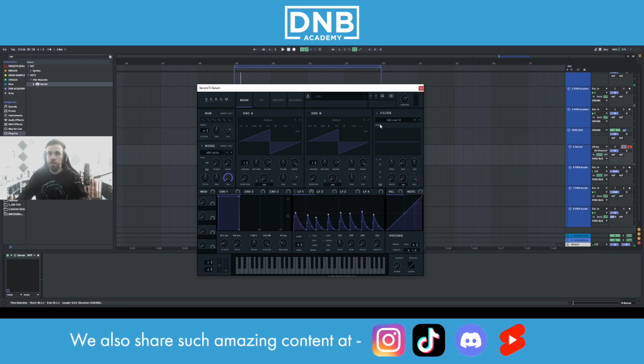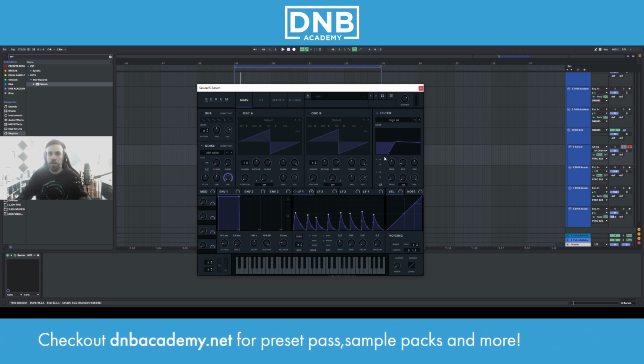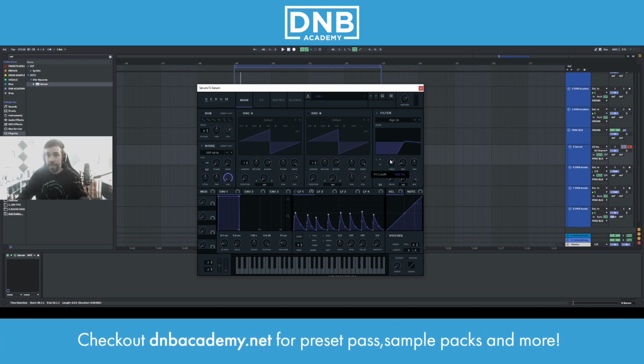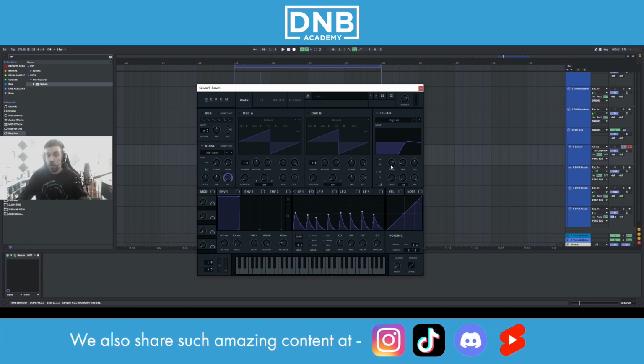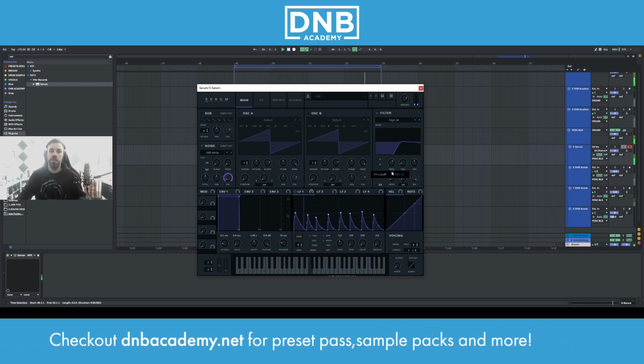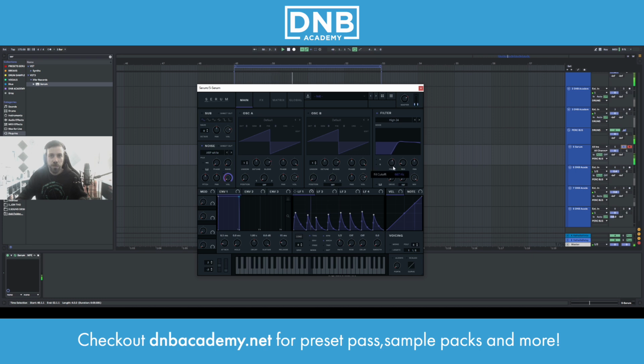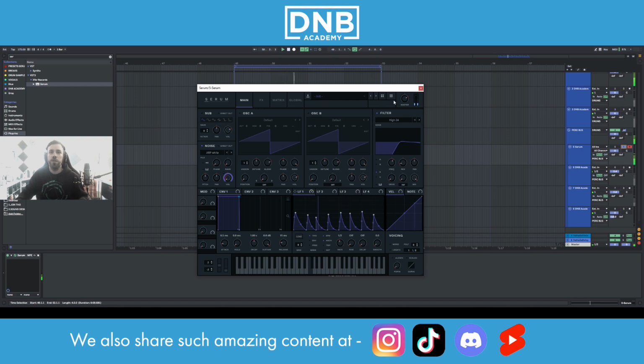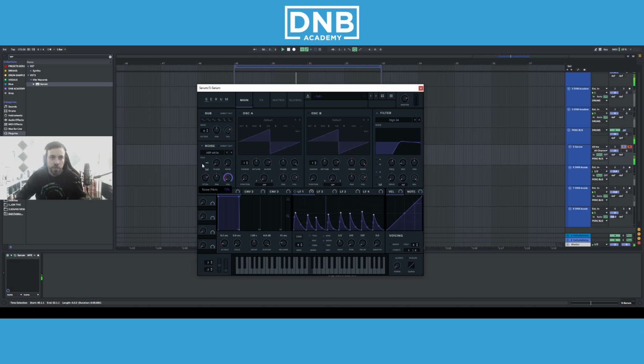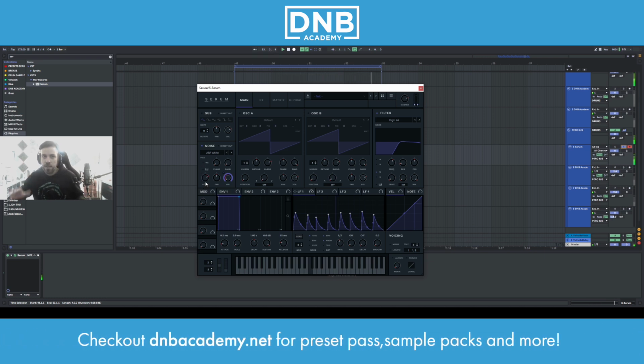Now, first thing, we're going to turn on the filter, and select high pass here. So we can remove all these lower frequencies that noises usually have. We're going to make it somewhere like here, so we don't lose the transient spot, which sits around the 1K, 2K area. Let's have it somewhere around here. Increase the master a little bit. And now we can actually pitch this up a little bit. It already sounds a bit more like a hi-hat percussion sort of thing.